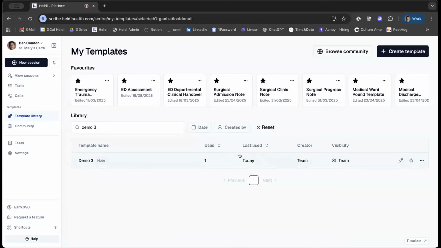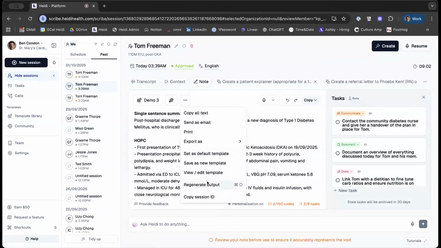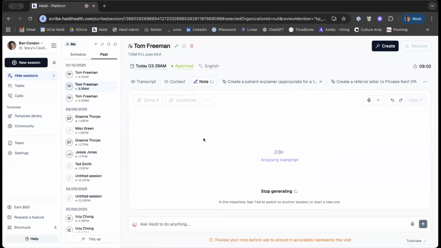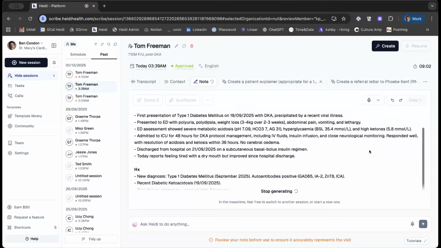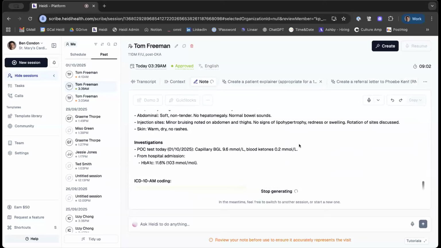So what I would say there, and Ben, feel free to jump in as well, is that the thing to keep in mind when using Heidi as a large language model is that prompt engineering is super important. Whatever instructions you can provide to give it more context around what you want in the note output, the better. Even if you're adding information into context from a previous appointment, it pays to add that extra bit of detail, or make your templates as detailed as possible to instruct it exactly.